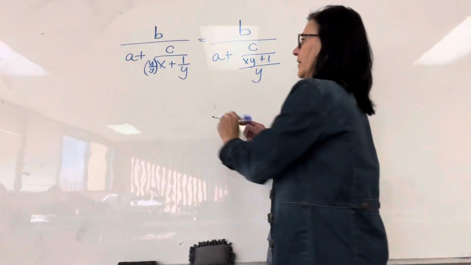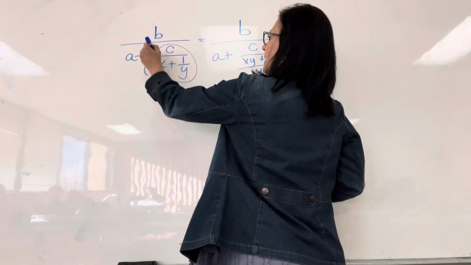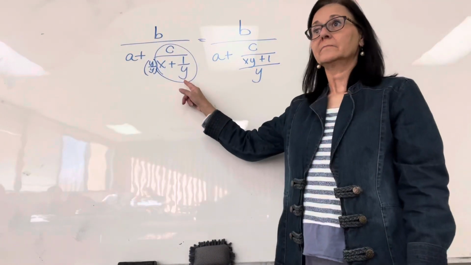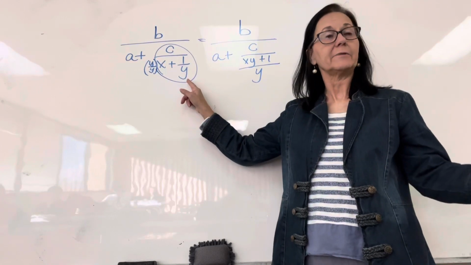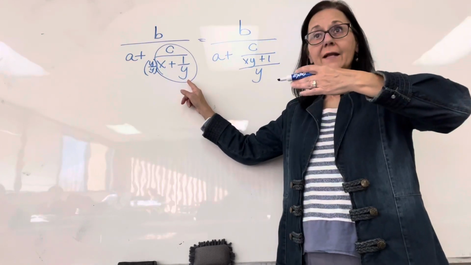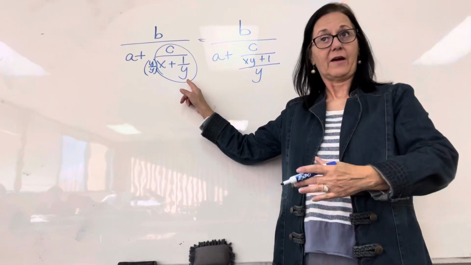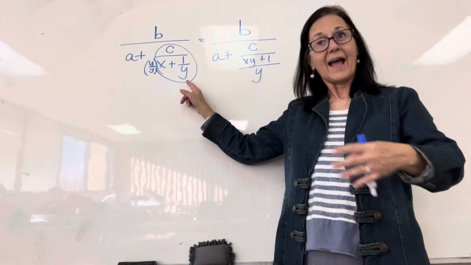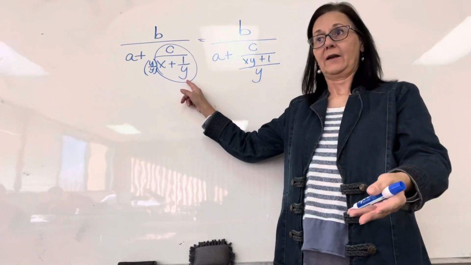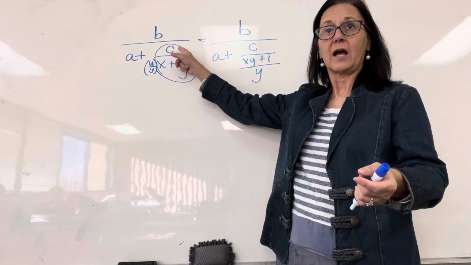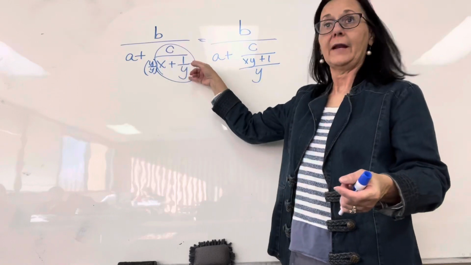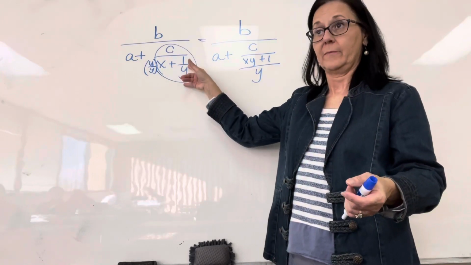Do you see where we're starting and why? We're starting where there is a complex term. What's a complex fraction? Anything that is simply not one set of values over another set of values. When we have a fraction in the numerator or the denominator. So we're always starting there. Wherever that complex is, the numerator is not complex. The denominator is complex. That's where we're starting with the common denominator.